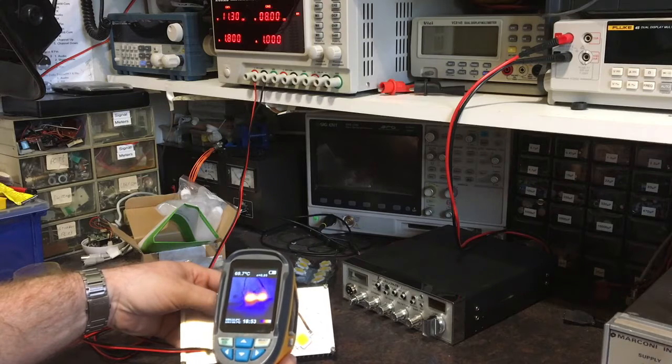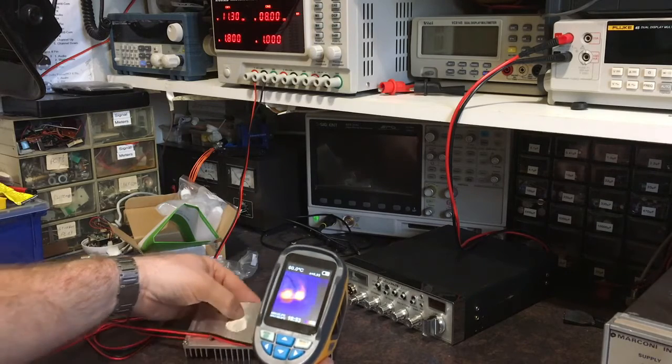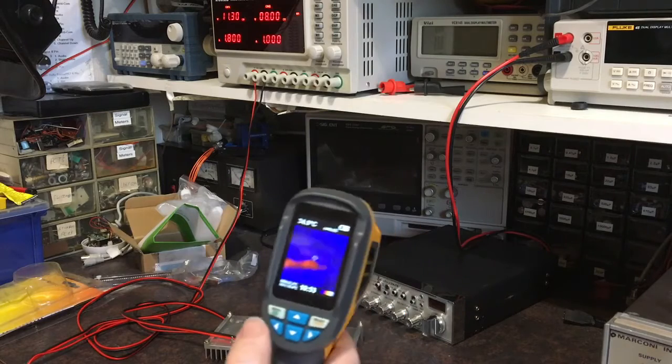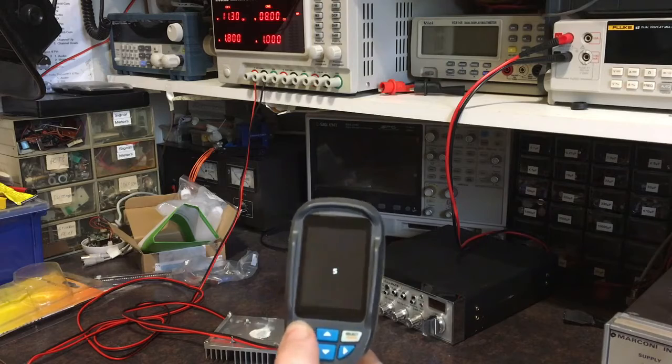It's about 72 there. So yeah, I definitely don't want to be running these at maximum temperatures or maximum currents. I don't want to do that. I mean, the heat sinking's there, but it's getting warm. So yeah, I'll show you that, and show you that, yes, this is working now.